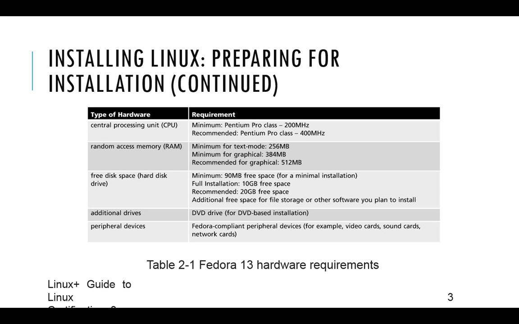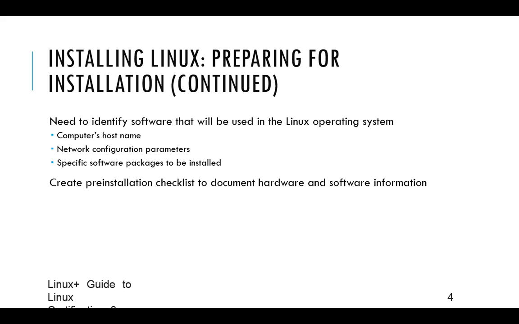Any of your peripheral devices, such as your video cards, sound cards, things of that nature. We also need to identify not just hardware, but software. Because what happens when you go up from a 32-bit version to a 64-bit version? 64s can run 32s sometimes if you have the right emulator or right emulation capability on that operating system.